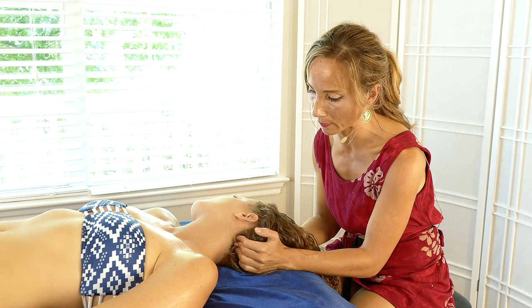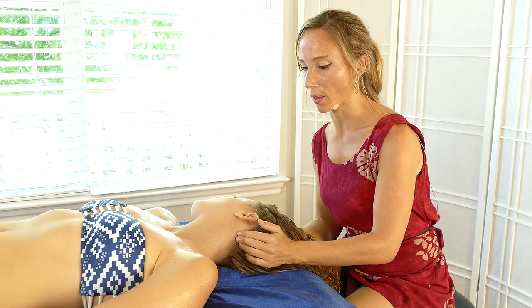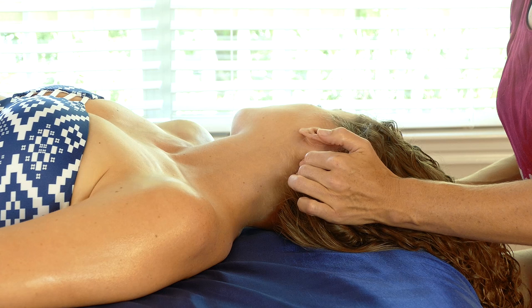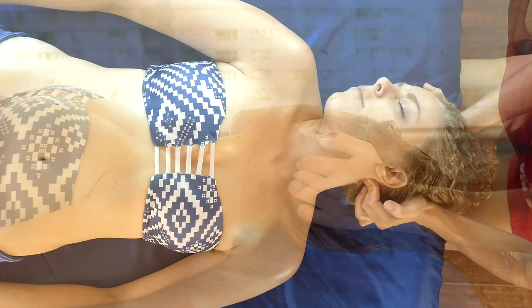And the one thing you have to be careful of when you're doing this kind of work is that you're not just forgetting about your body, what you're doing. So really be aware of keeping your chest open. And it's a constant practice for me. I'm always reminding myself to not tense my upper body.